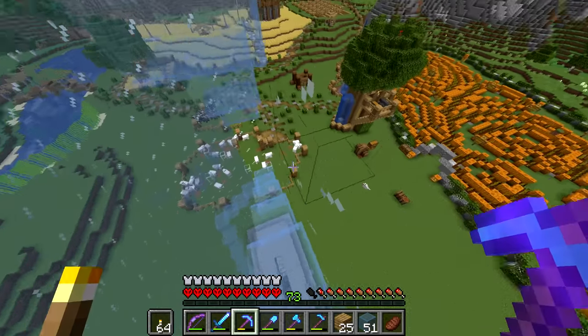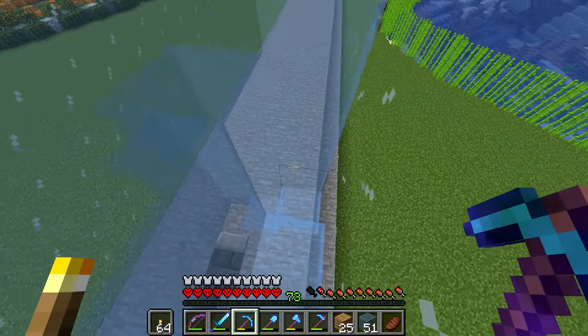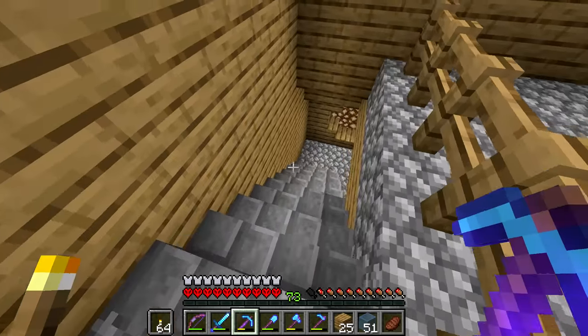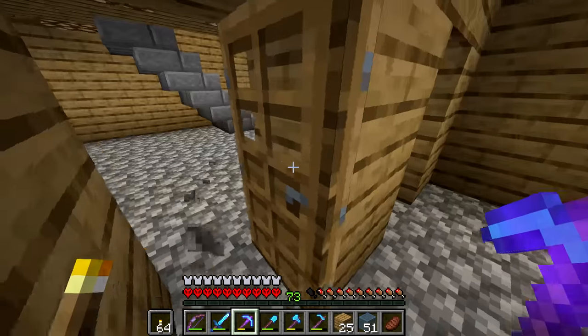Oh, water. Water buckets. Yes. Now, will this work? We get water in here. That's okay. There's no torches. We get water down in here. That's okay. There's no torches. Where are my water buckets? I need my water buckets.